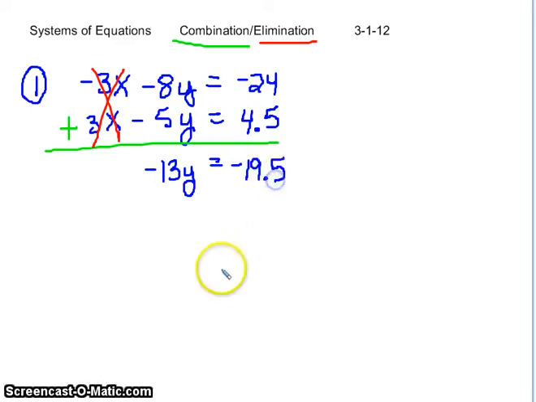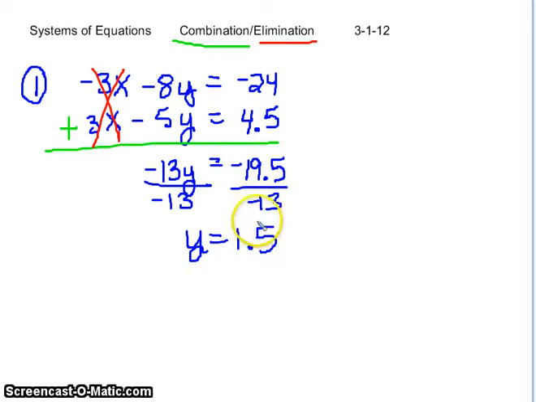19.5. Now, I know some of you are going to want to put that in your calculator because you don't believe me, but you can check me out. You can always pause the video if you're interested in having a second longer. Now, we have to divide both sides by negative 13, and we see that y is going to be equal to 1.5. A negative divided by a negative is a positive, and 19.5 divided by 13 does give me 1.5.